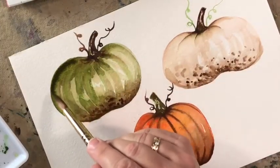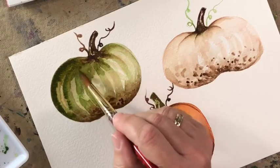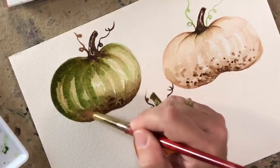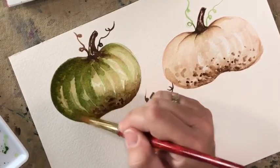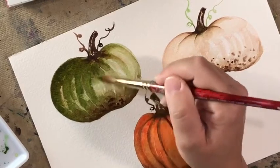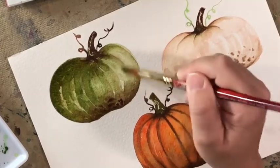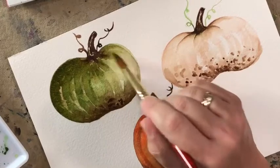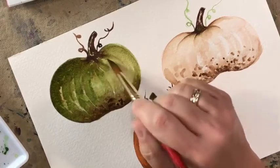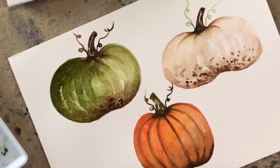I want to just deepen up that side a little bit, my shadowed side. So I'm going to kind of tap it where the grooves would be. And then if it's too predictable for you, just break up that line a little bit. And I'm going to bring a little bit more of that light green on this side too. Really pretty.